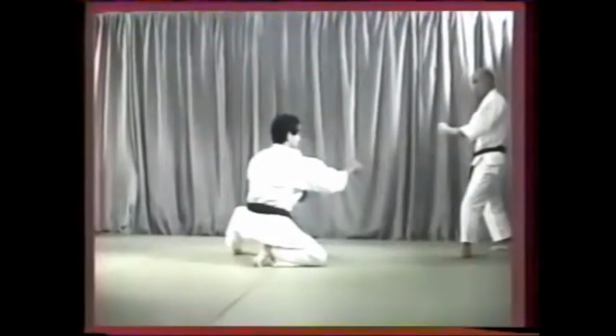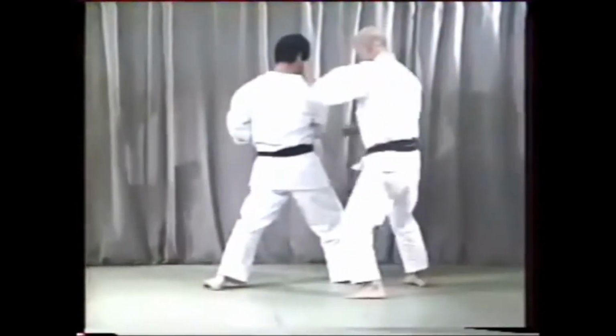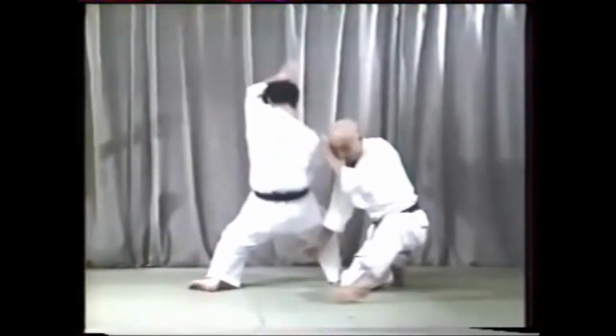Sweep this leg with your hand, pulling him down simultaneously. Finish by a strike to the face.